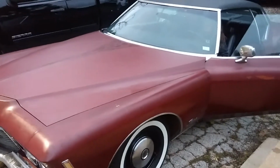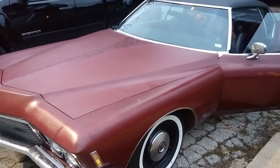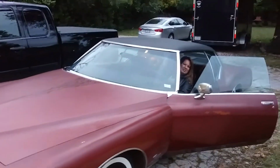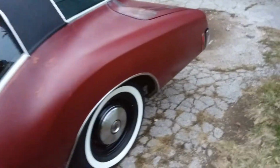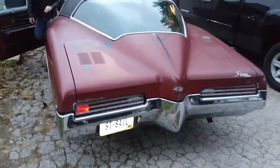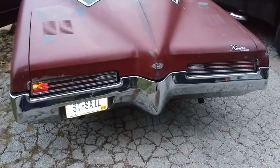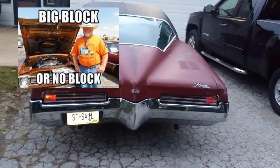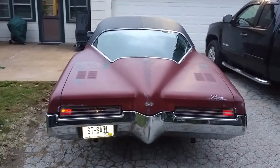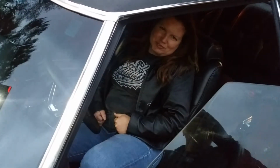Here she goes. We're going to see how that exhaust manifold works. What do you think? Sounds good. But I mean, it's so cold, it hasn't warmed up yet. It doesn't have any noise anymore. Oh, that sounds good. Big block. Seems happy so far.